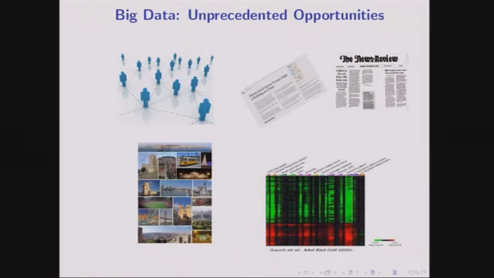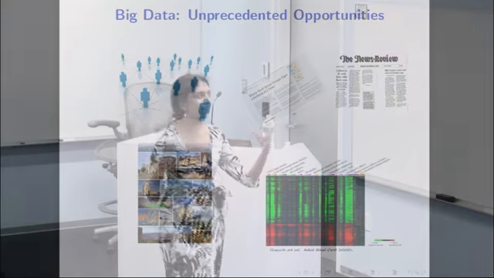So, today, I'm sure everybody has heard the buzz around big data. We have unprecedented amounts of data in a variety of different domains. We have social network data, which has been collected now on a huge scale. You can now explore social interactions to such minute detail, which was unimaginable for a while.